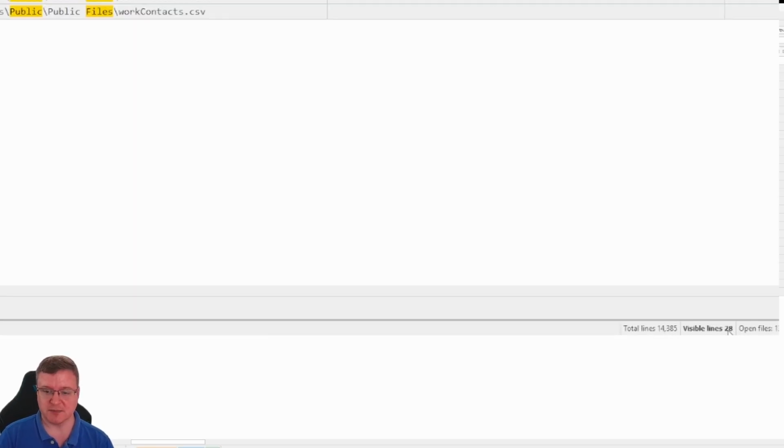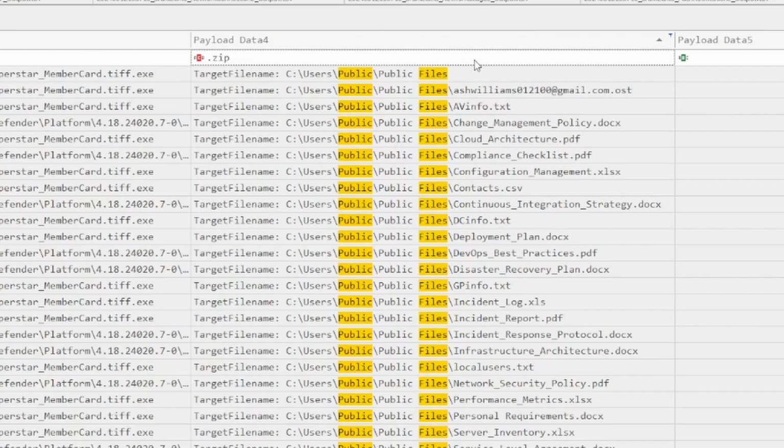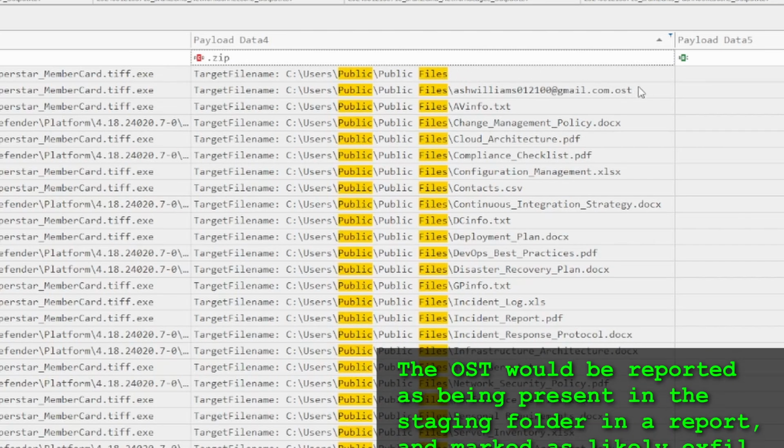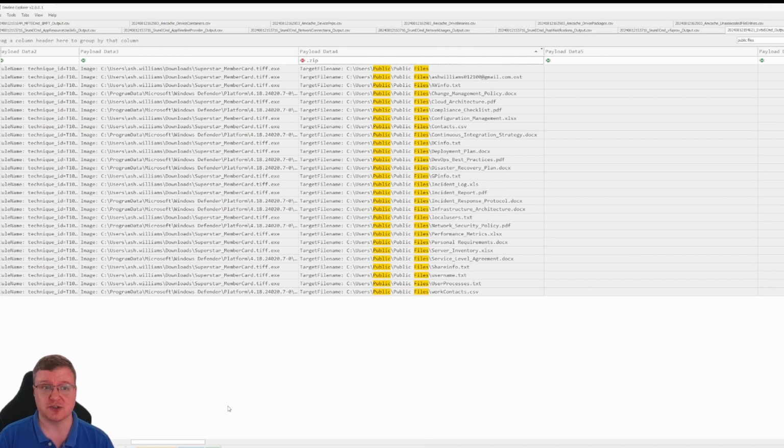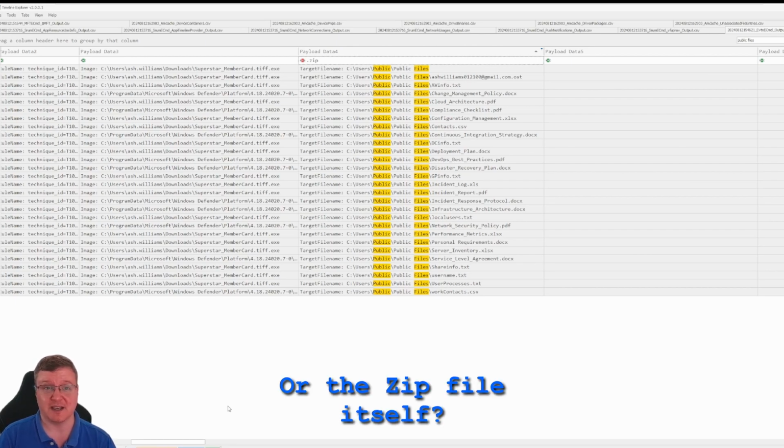that gives us, as you can see at the bottom here, a total of 28 lines. We can automatically exclude this top line because that one is the folder. This OST, I'm not sure if they're going to exfiltrate the OST. If they are, there's going to be 27, if not 26. And I would list all of these in a report to the customer to say, look, these are all the files that are present. At this stage, I can't promise you that these were all put into the zip file, because I don't have that evidence in front of me. I'd really like to see a command line for that or some other type of data. Right now, this is what we've got.